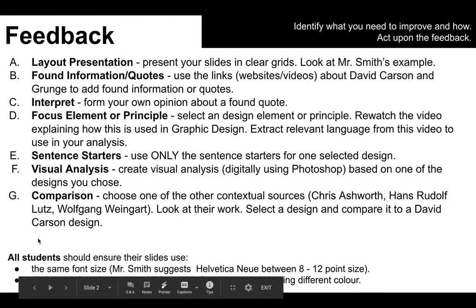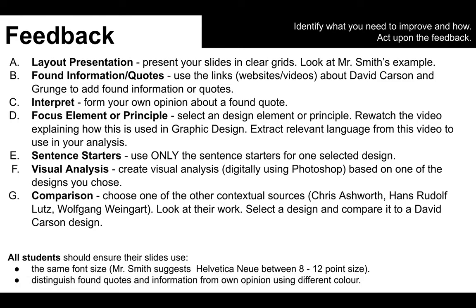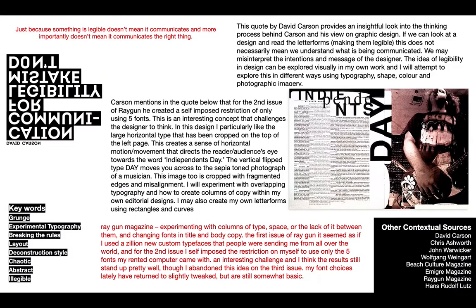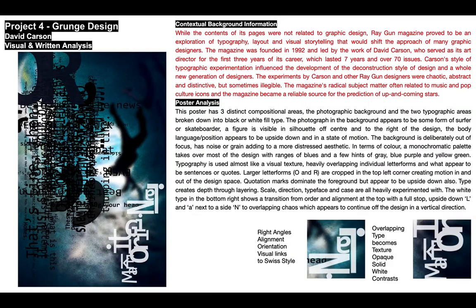All students at the bottom of this slide, all of you need to make sure how you present this work digitally. You use the same font size. I'm suggesting you use the font Helvetica Neue, and you use a font point size between 8 and 12. It's also really important that any found information or found quotes is visually distinguishable from your own opinion. So what I have done is I've used a different color. You also need to understand that these slides, this is my example of the same task that you did.